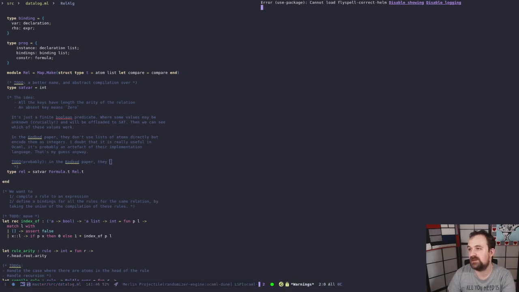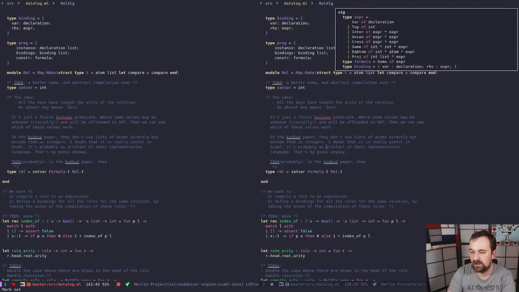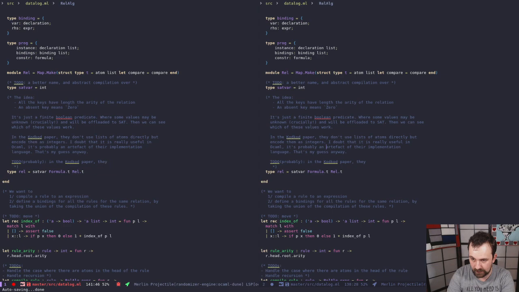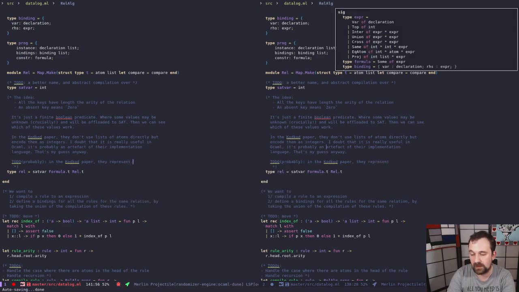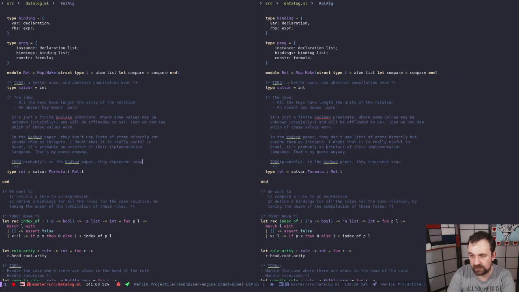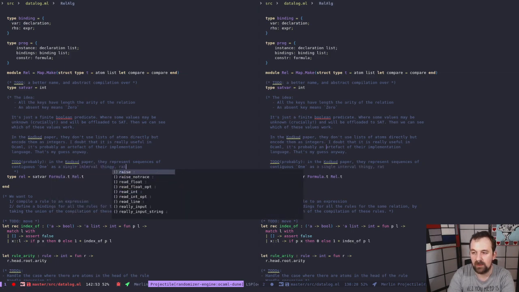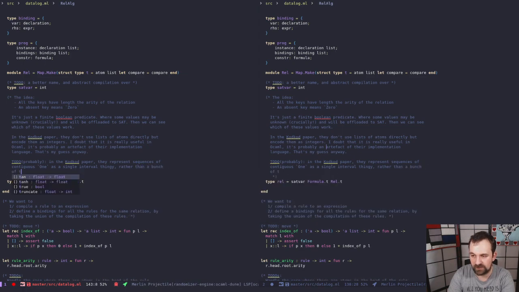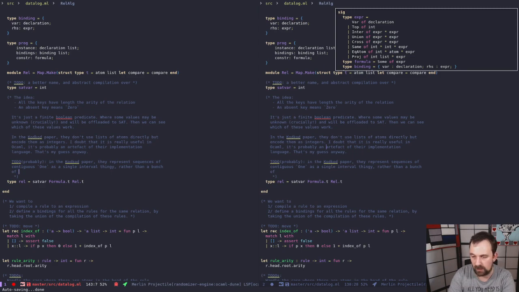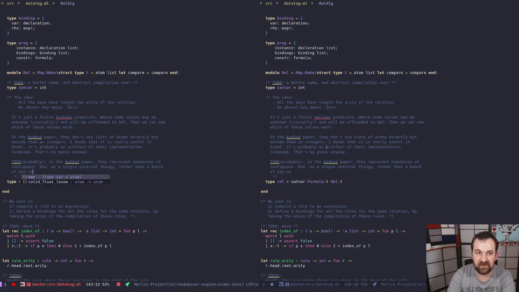They represent sequences of contiguous 1s, that's true, as a single interval thingy rather than a bunch of key value pairs.